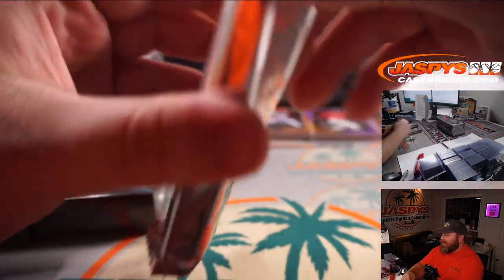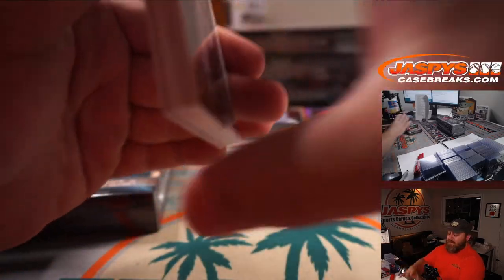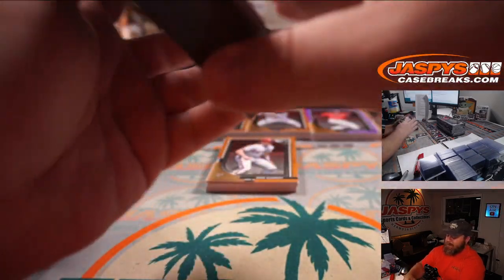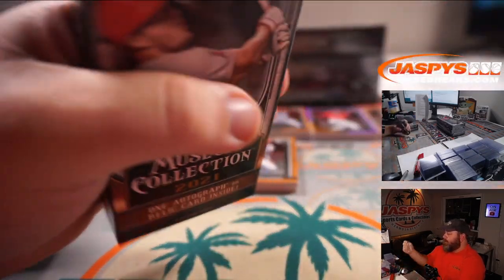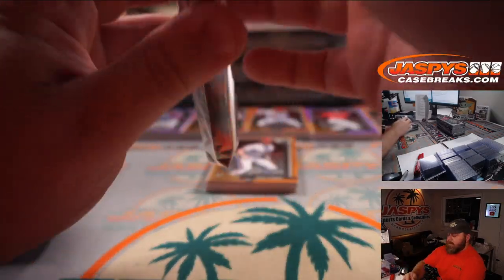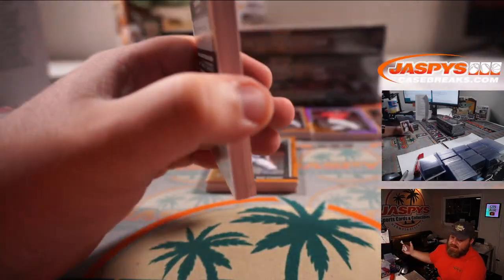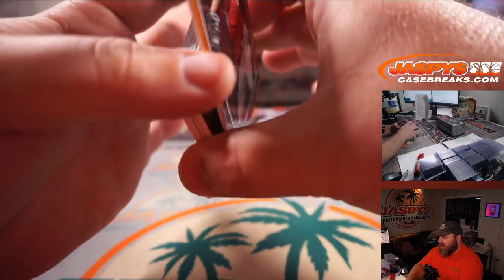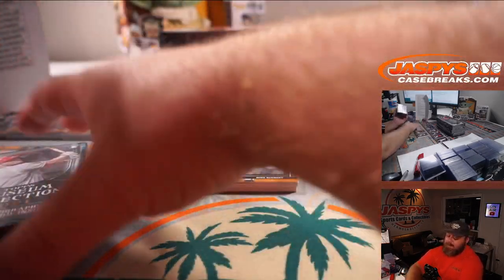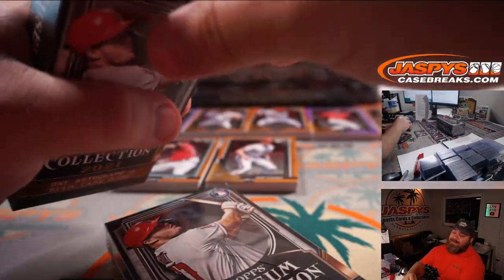50 points in a deciding game. Free throws, shot out of the building. That was cool. I'm not going to lie, I was rooting for the Suns, for my guy Joe P. If the Suns ended up winning, I could have said something like, well, if Kawhi Leonard was healthy, then the Clippers would have beat the Suns, and then the Clippers would have ended up being champions, which would have been cool. But no, can't say that now.